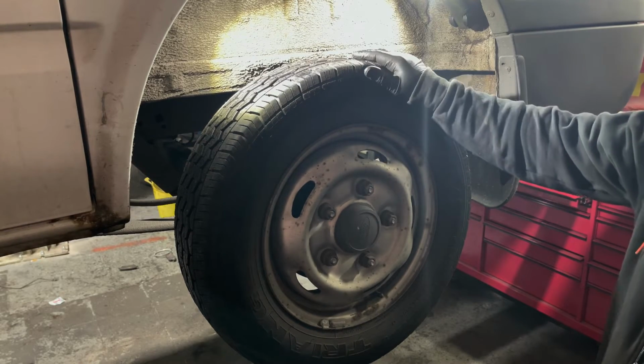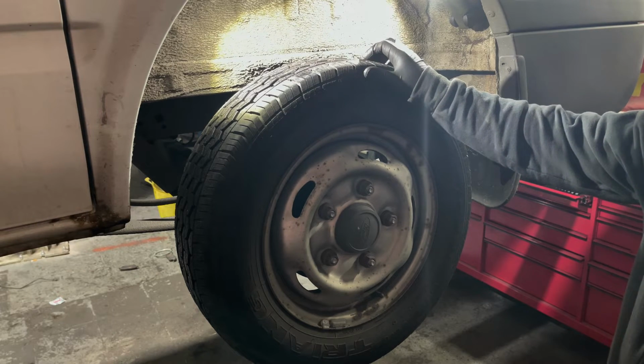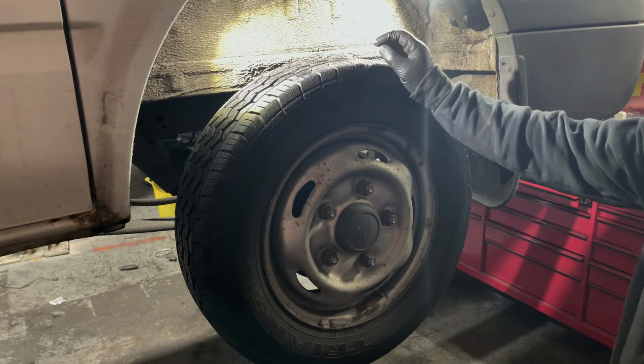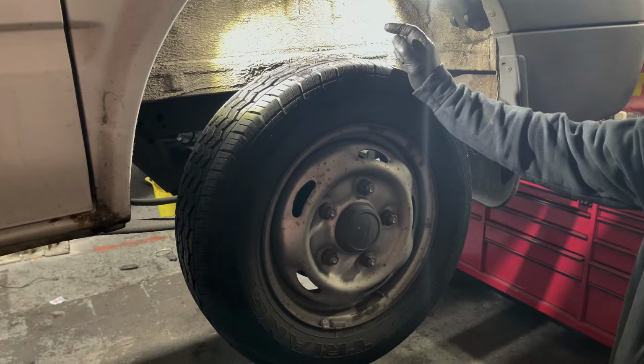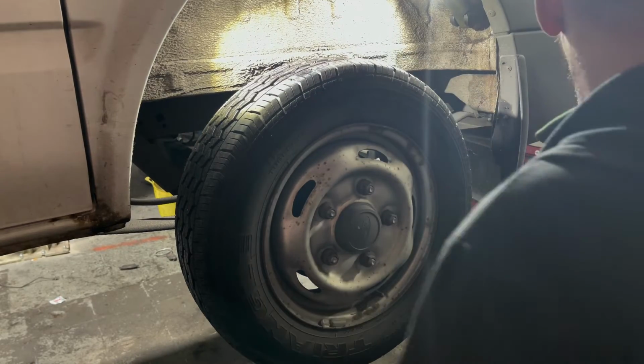You'll see when I take this wheel off, the brake discs and pads don't look like they need changing because they're fairly new. But on the other side of the van, the ABS ring on the back of the brake disc was cracked and come off, causing an ABS fault. So that's why we're changing the rear discs and pads. I'll show you how we do it on this side.